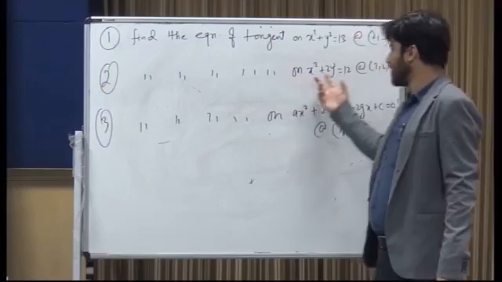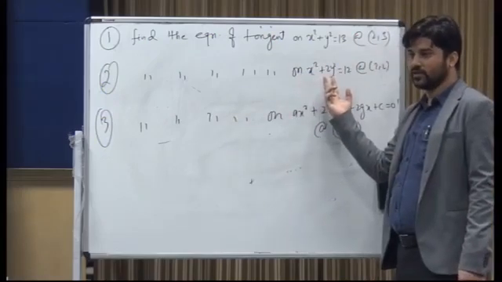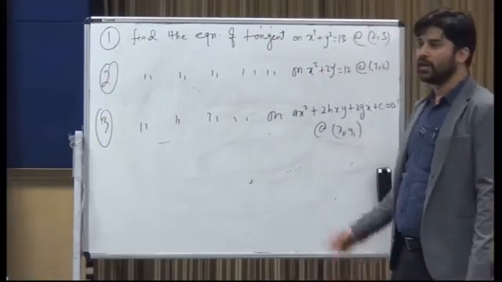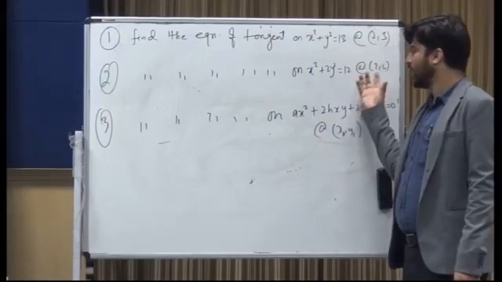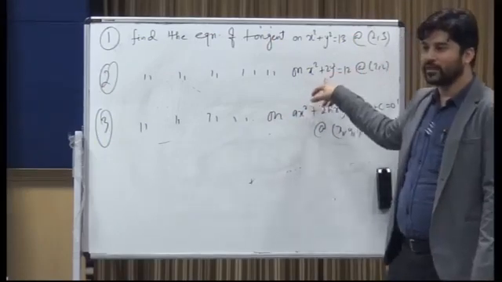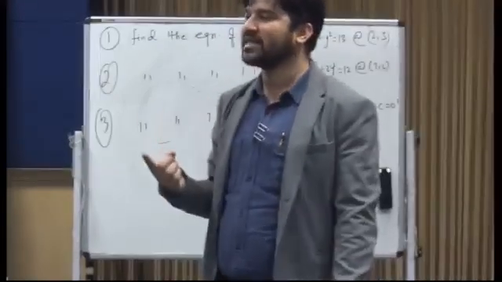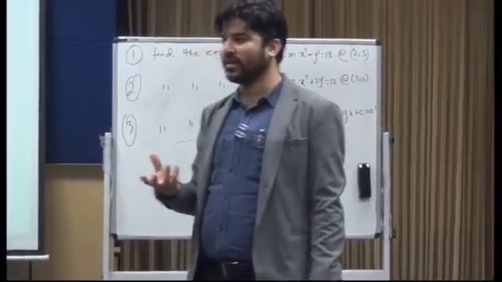When it comes to the second, it's an equation not of a circle. It's an equation of an ellipse. Now what you are going to do, you are going to assume that the slope is m, and then you are going to write y minus 2 upon x minus 2 is equal to m, and then you are going to replace y in terms of m and x, and then you are going to say that the discriminant of this equation is going to be 0. That is why they are tangents, right?